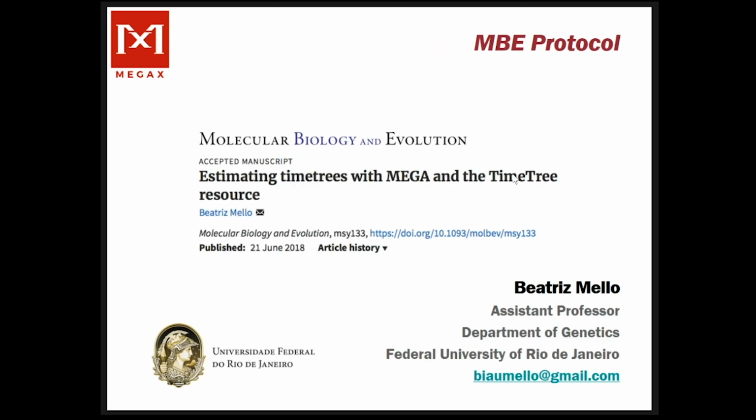And lastly, all of the steps that I showed to you here are in this protocol that was published a few weeks ago in MBE, called Estimating Time Trees with MEGA and the TimeTree resource. We have in this protocol all of the steps I described, but besides that, more detailed analysis, mainly regarding MEGA-CC, which is the command line version of MEGA, and can be very useful if you want to run pipelines and simulation stuff.